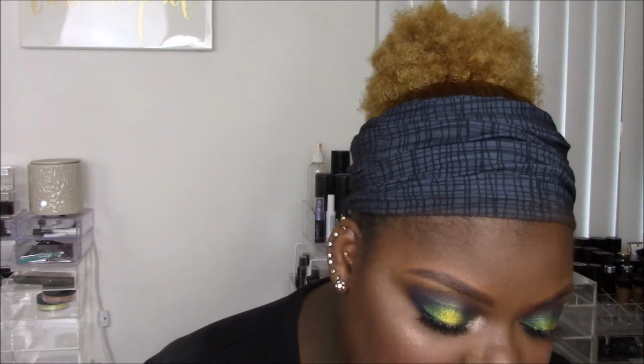My favorite shades are that gold, this gold here, I'm going to show you, this green, and that rose gold. These are my 3 favorite shades in this palette, just because that's my preference, and I think they're beautiful. And I'm actually wearing all 3 of these shades in this look today. Yeah, these are my 3 favorite shades.